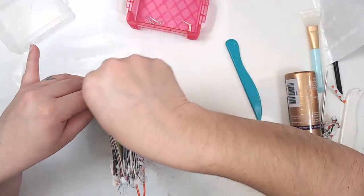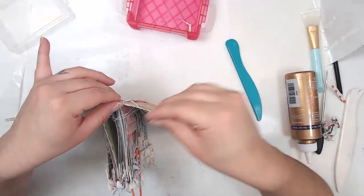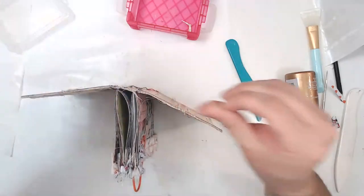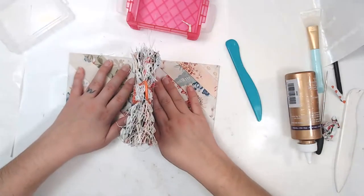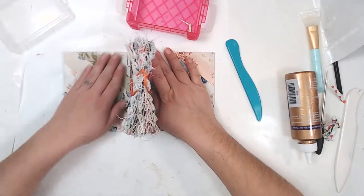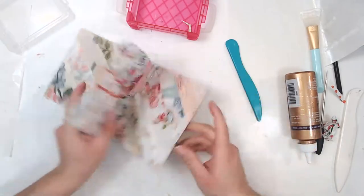There, right here, and I'm missing one paper clip. Oh, what I wouldn't give for one more paper clip. I'll have to buy more paper clips too. Okay, so you guys, I gotta let this dry like this flat, and then I will let it dry at night closed. So you guys know what the steps are, and we'll be back tomorrow to decorate it.